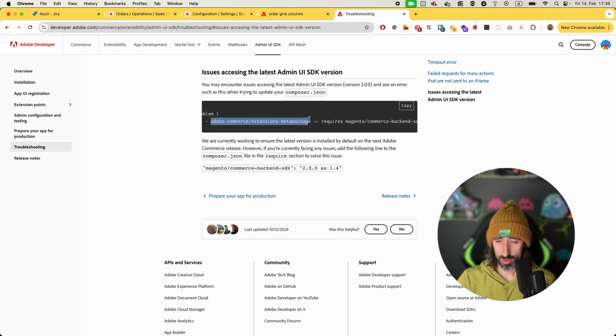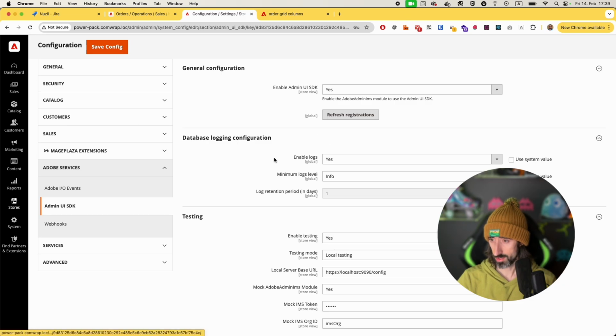I'm not sure you have this module, so this depends on your setup because it's used for Edge Delivery Services also. But if you see this error, just know you need to declare this Commerce Backend SDK in this manner. There are just dependency issues between the modules, and to solve them, you just need to fake the real version a bit. Just want to share that so you know it if you hit it somewhere.